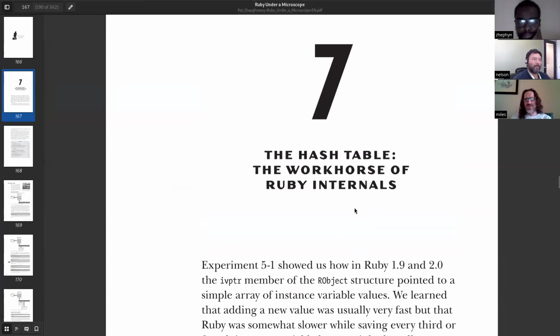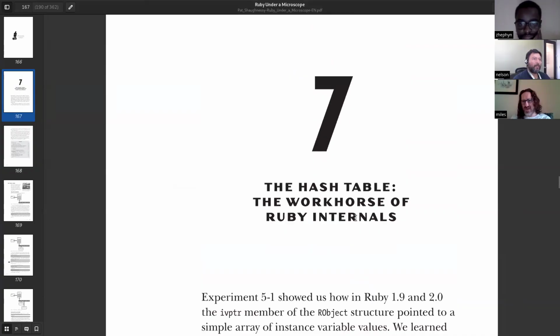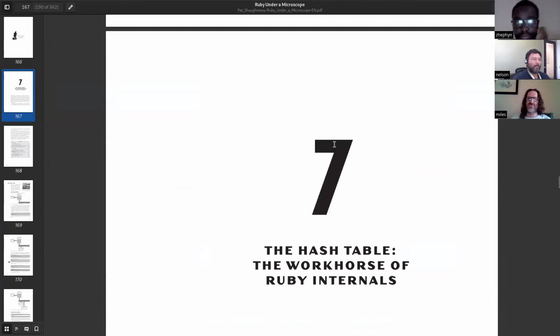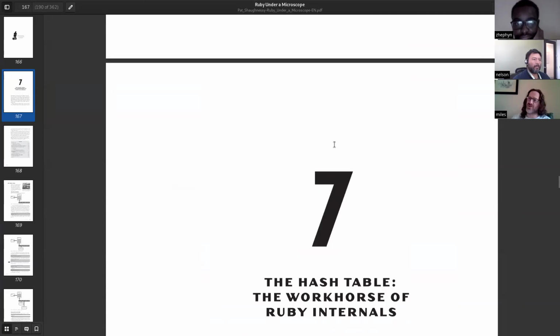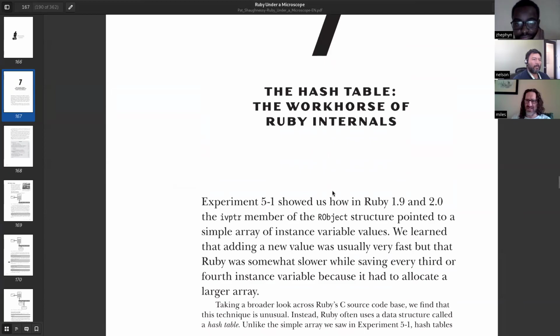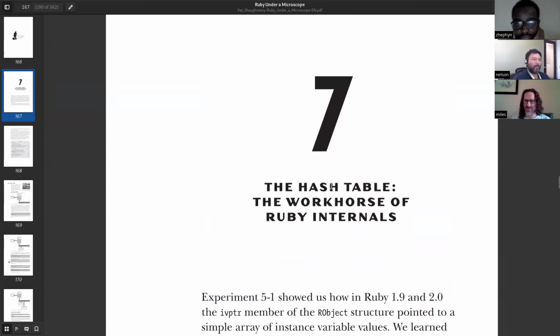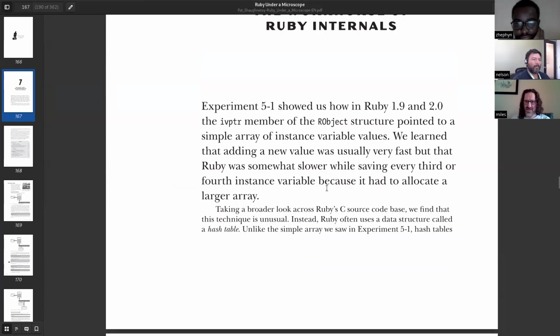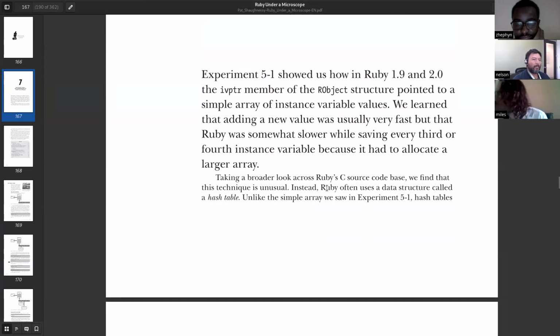All right, cool. So this week's chapter is all about Ruby's hash table, which it uses for a whole bunch of stuff. After the last chapter, I remember thinking, what other things are there to cover actually, because we've covered so much material. So I didn't know there'd be a whole chapter on hash tables, but that's what we have here. And I guess I will start scrolling through here.